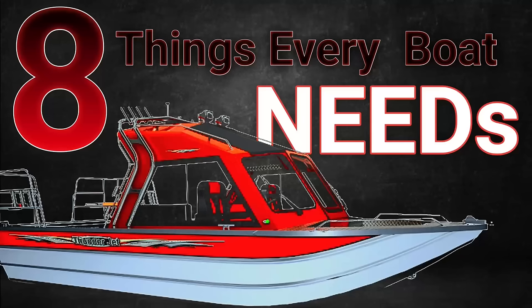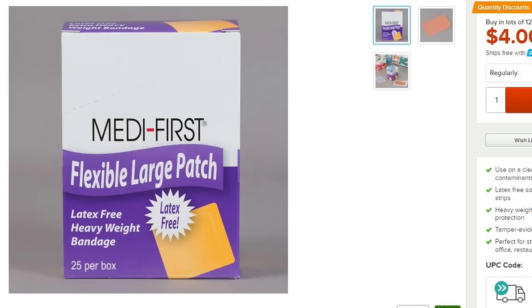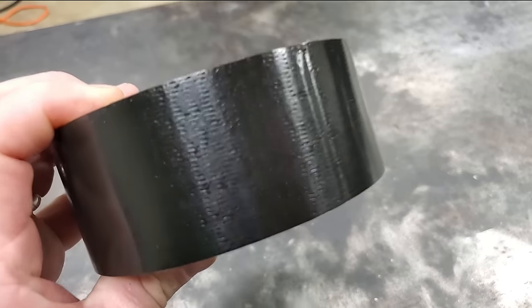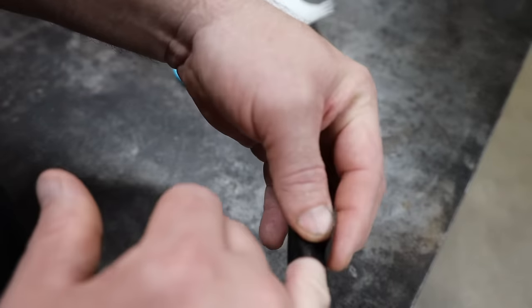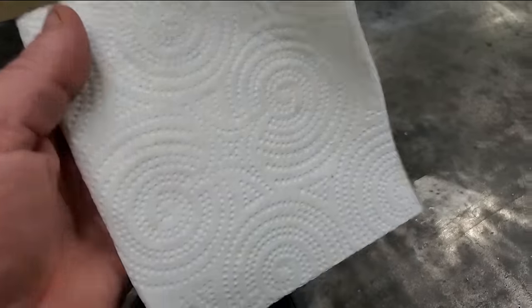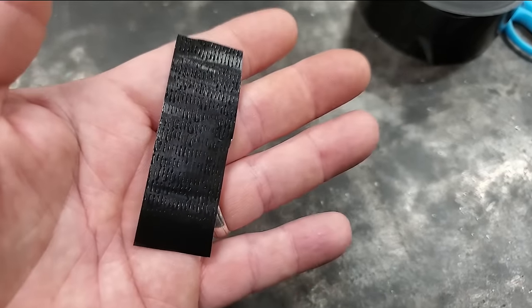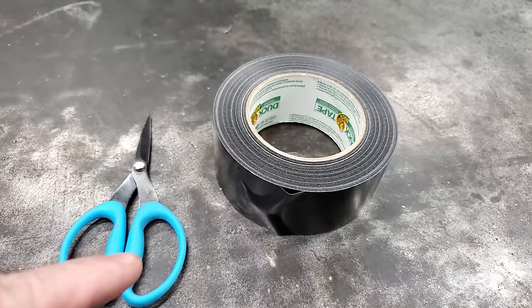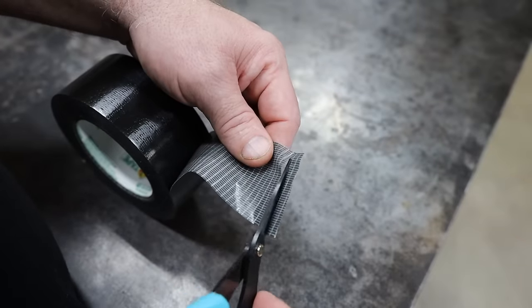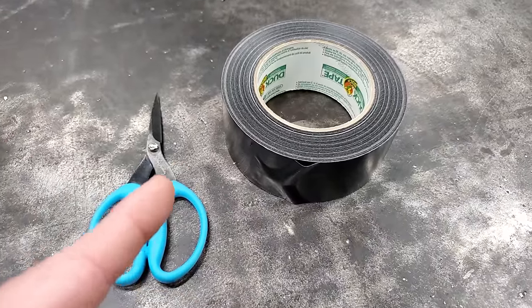Hack number five. Something every boat needs is a first aid kit. I've had first aid kits on several videos because I think they're important. Well, if you don't have a first aid kit, you should at least have some band-aids. And if you don't have any band-aids, you could take a roll of duct tape and make yourself a band-aid in an emergency. First, cut a strip of duct tape. You can put it on your cut to keep dirt out and protect it. But if you want it just like a band-aid, take a piece of paper towel or napkin, clip off a little piece, and lay it on your duct tape — and you've made yourself a band-aid. You can also take your scissors and some duct tape, cut it into little bitty strips, and make butterfly bandages, which are basically used to hold a cut shut. So if you're out on your boat without bandages, use some duct tape.